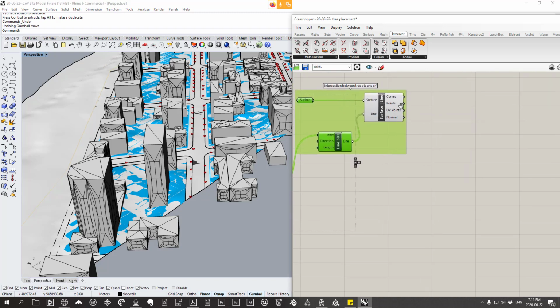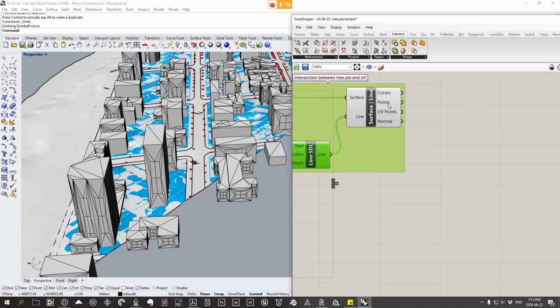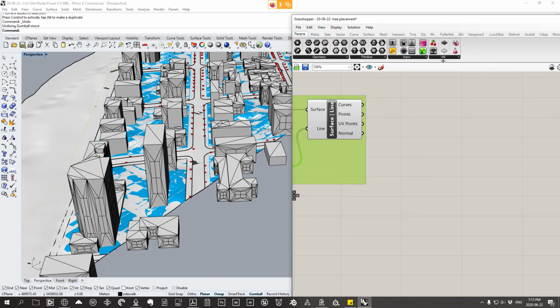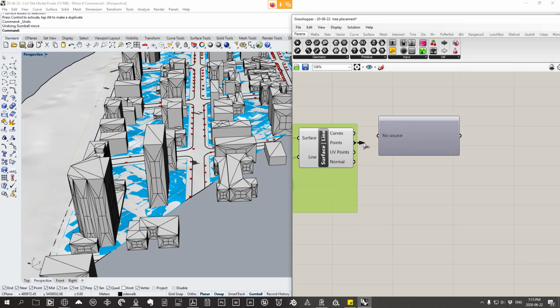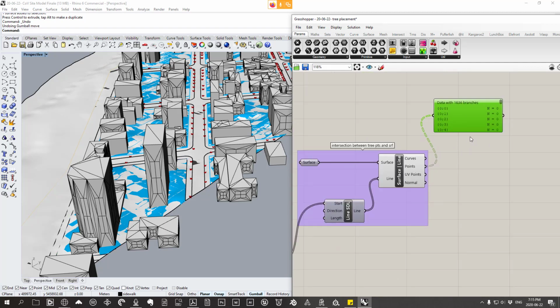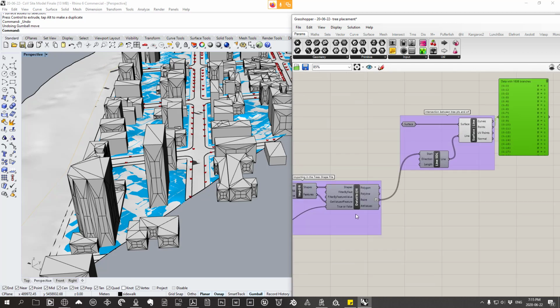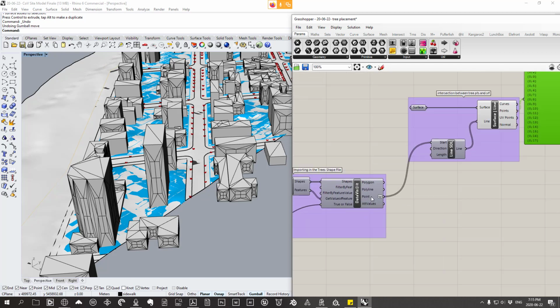So what do I mean by that? Let's go to Params, Utilities, Param Viewer. You can see that we still have data with 1636 branches, the same kind of format our points were in before we flattened it. In fact, we probably don't even need to flatten these points.